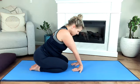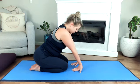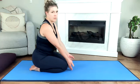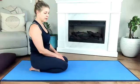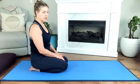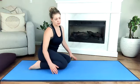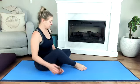Now coming out, gently bring your hands back and gently come back and sit onto your heels here, still for hero. Now into easy pose. So just notice those hands and then come into easy pose. Crossing your right leg over top of the left leg this way.